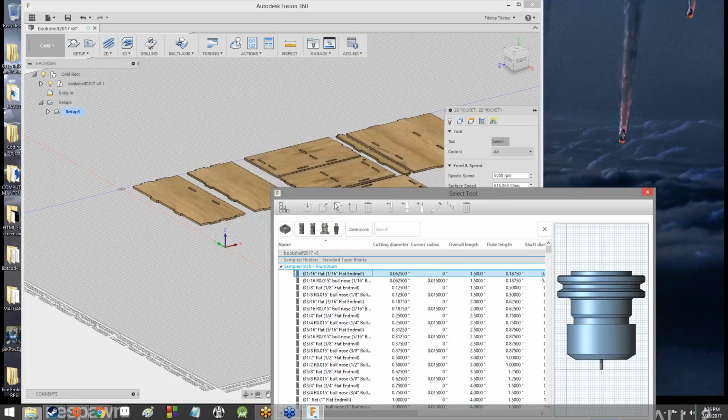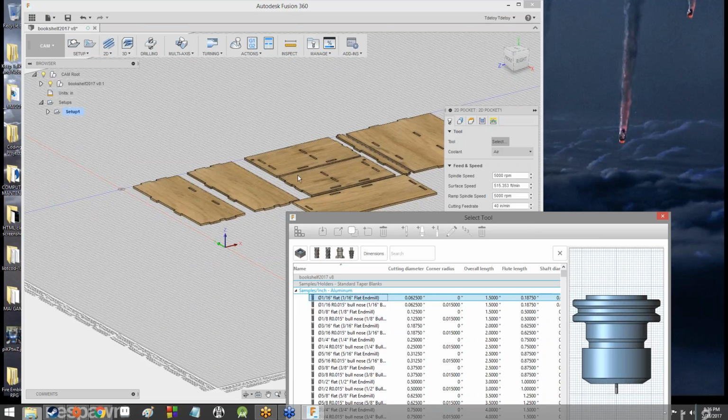A lot of our stuff is going to be separated by only 1/4 of an inch. That is to say, these holes here are 1/4 inch wide. They're, what, 3 inches long, but they're 1/4 inch wide. This area right here, between these two walls, is probably about 1/4 inch, maybe even a little bit less. The blind tab pockets are going to be 1/4 inch wide. So we have to make sure that we're selecting a tool that is smaller than that so that it can actually cut out those areas.